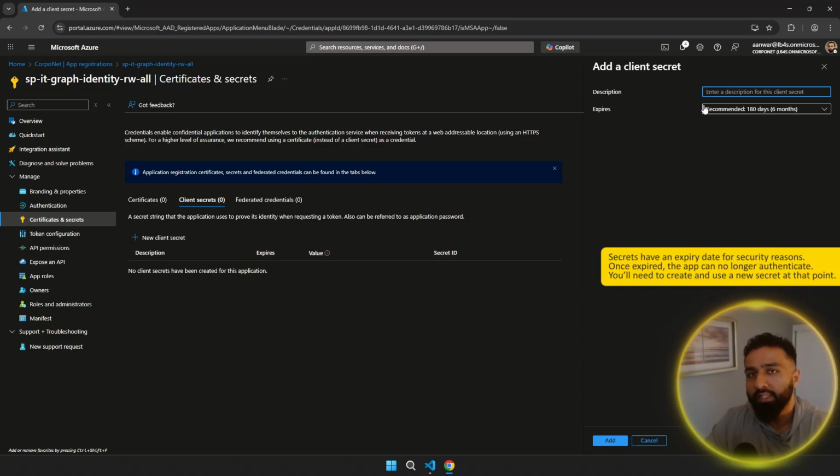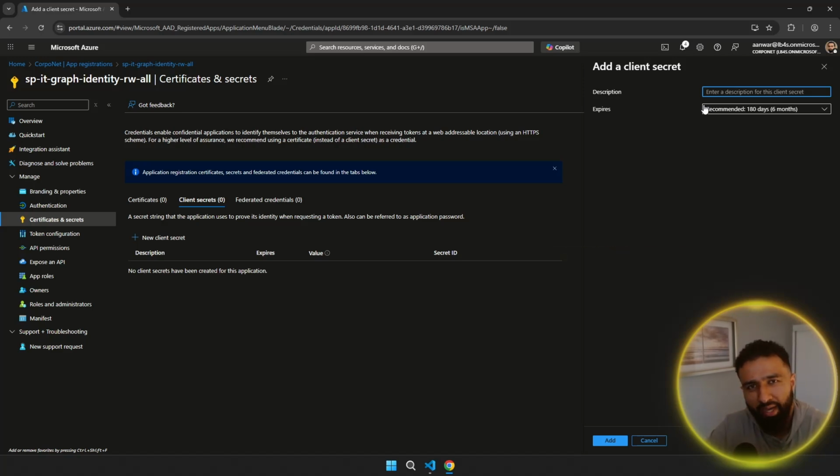That means you'll have to rotate them and renew them and all of that. This stands as a challenge because our passwords will expire, of course. You won't be able to use them if you still use the old password that expired. It's a good control to have because anyone with your tenant ID, client ID, and client secret will be able to authenticate as these accounts if we're not careful. The expiry helps limit this risk.